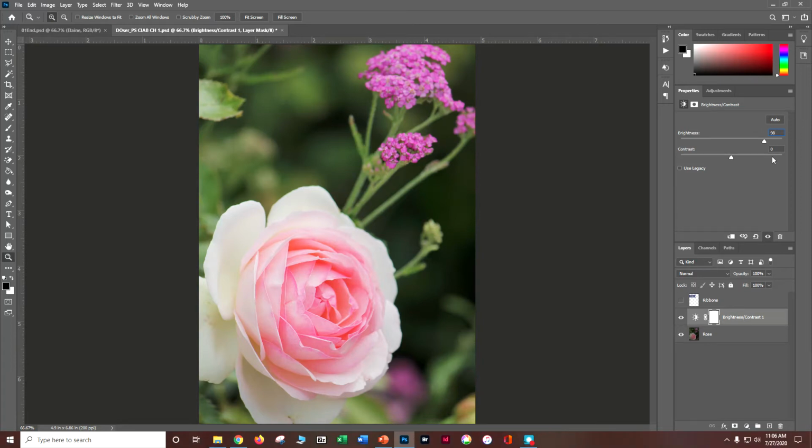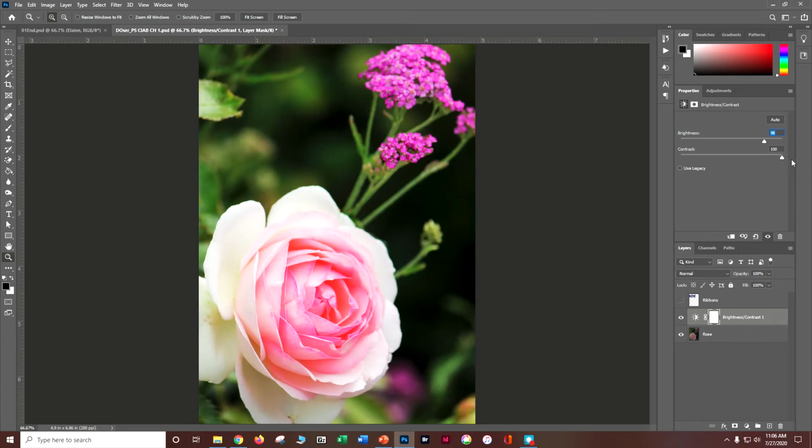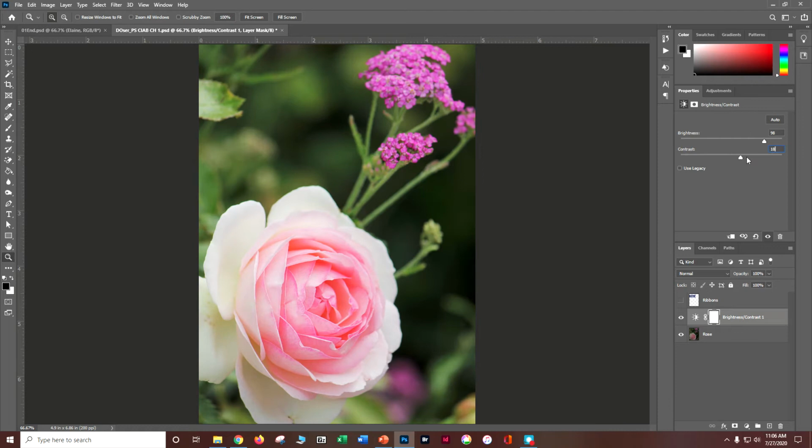And let's go ahead and change our contrast. You can take your contrast way down so you've got less difference between the colors, or more. I'm going to take it to about an 18. Now if we turn off the adjustment layer in the Layers panel, we can see what it looks like without that adjustment layer on. So it actually makes it a little bit easier, especially if you're not quite sure what you want to do with something. Adjustment layers come in very, very handy. Let's do a Control S and save what we've got so far.